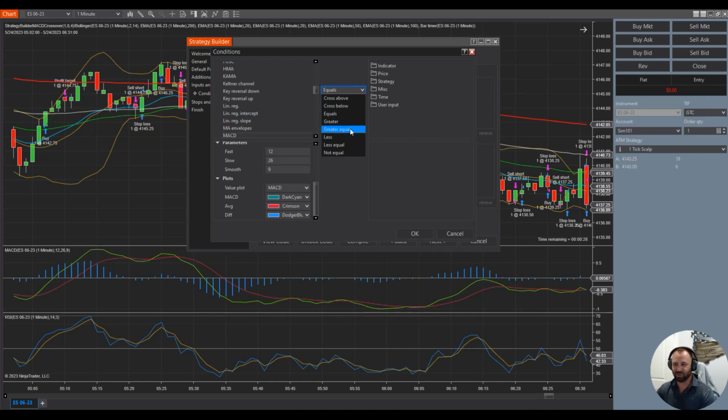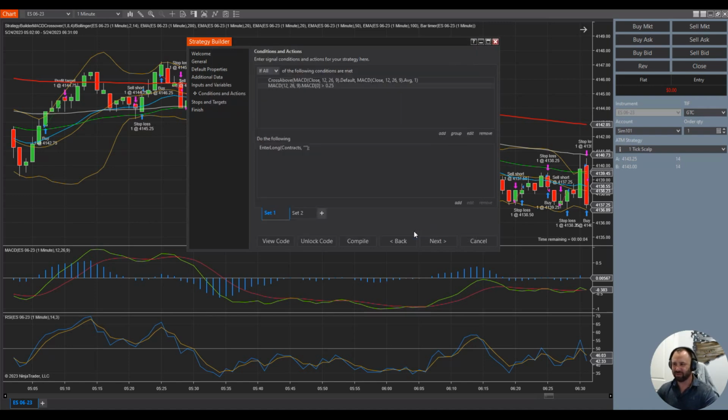So in this case, we want to do greater. I want to look at when the MACD is greater than positive 0.25. Under miscellaneous, we can scroll down and select numeric value. So in this case, we want to look at when the MACD is greater than 0.25. And we'll select OK.